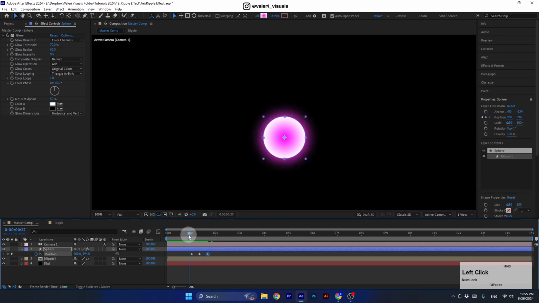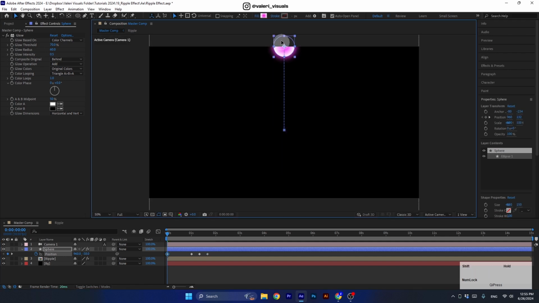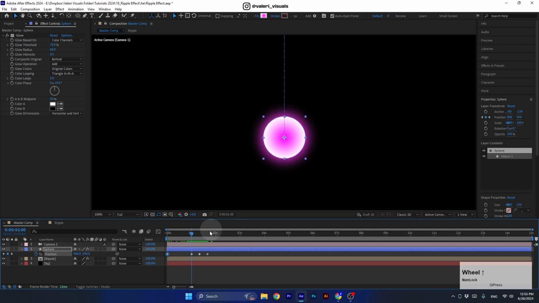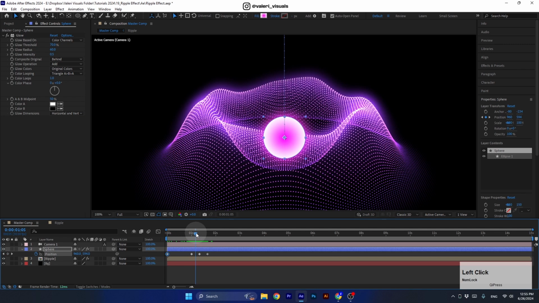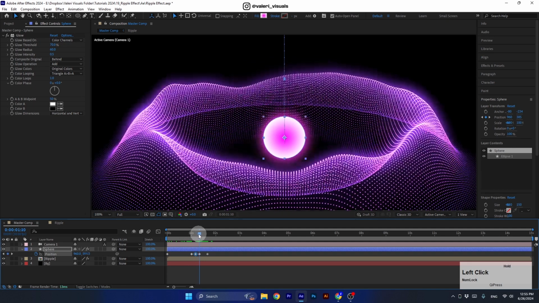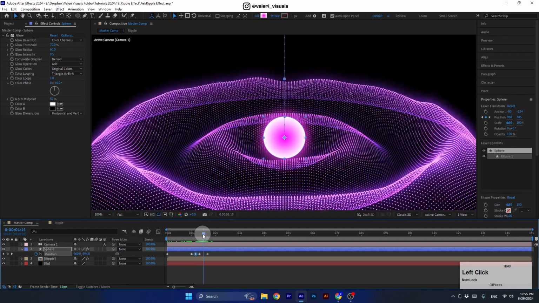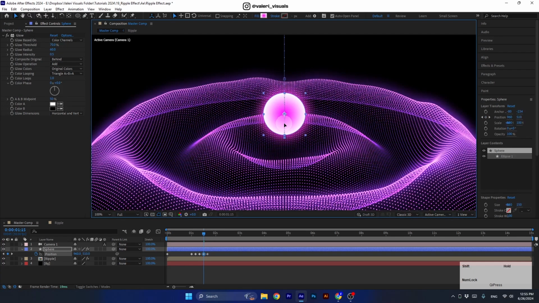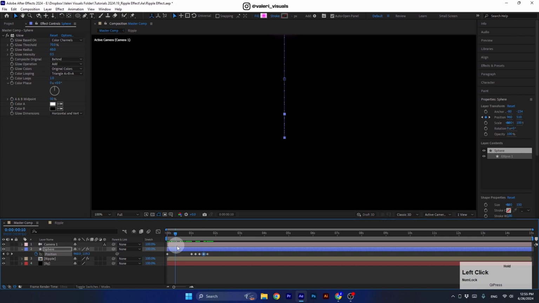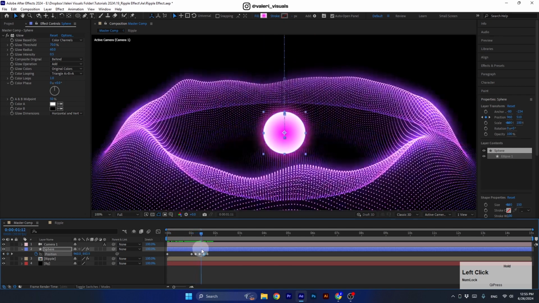After that, let's go to the beginning of the timeline and take the sphere out of the frame from the upper area like this. Great, so now the sphere will drop, and after 5 frames, let's bring it up to make the bouncing animation. Then the sphere will drop again, and after 5 frames, let's make it go up, but not too much. Okay, so now we have some bouncing animation.